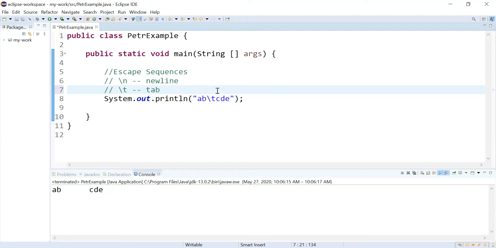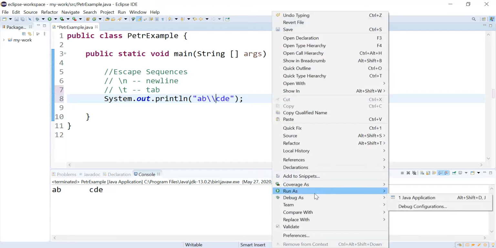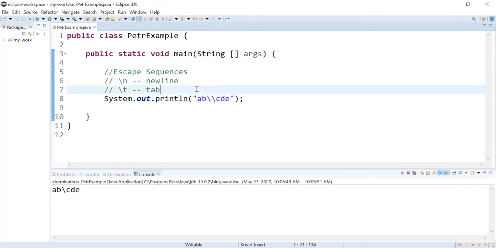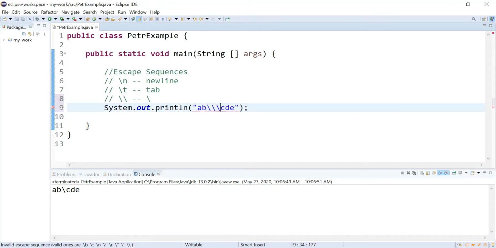Okay. Now let's go back to this idea of just one of these backslashes causing an error. Why could that be? Well, it's because this means escape sequence, so if I actually wanted to print one of these, I have to type 2 of them. If I run this, I should get 1 backslash on the screen. Okay, so to get 1 backslash, I have to type 2, and that's true every time. So if I wanted 2, I couldn't just put another one here. I'd have to put another set of 2 to get 2 backslashes in a row.